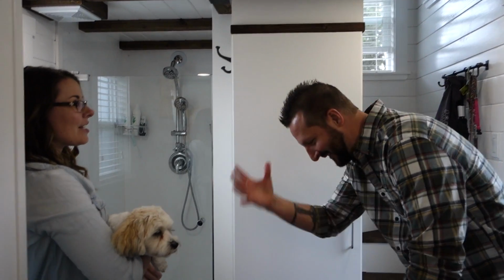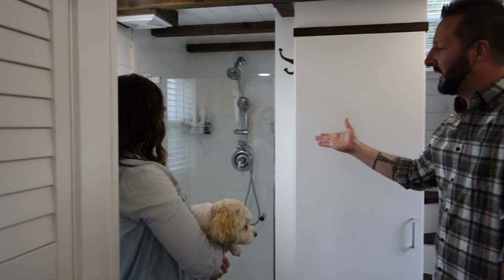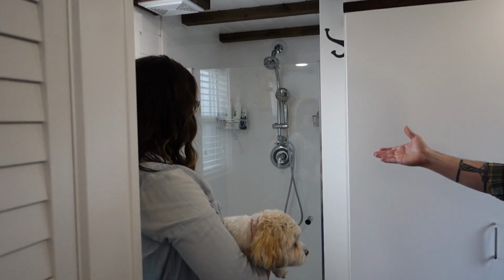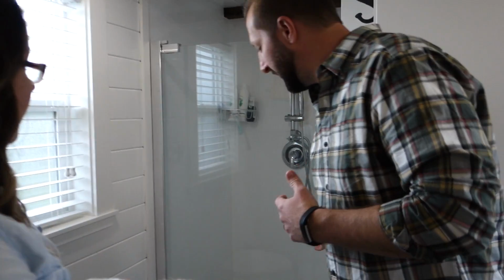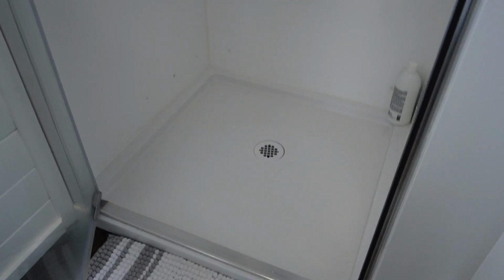We stayed at the houses in Mount Hood, where we were testing out tiny houses. When I got in the 32 by 32 inch shower, it just was not for me. I couldn't bend over and wash my feet without smacking everything. So he needed a bigger space, and we decided to go for the upgrade. It's a 36 by 36 shower, and the way Mint makes theirs is with square corners. So it's a completely full, huge shower. I love taking a shower in this thing.